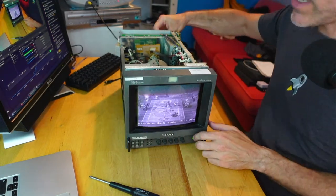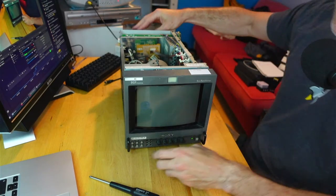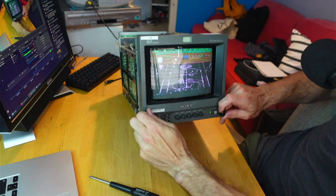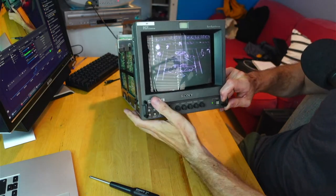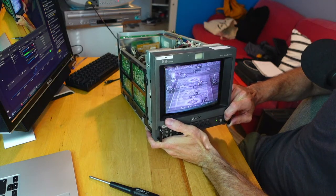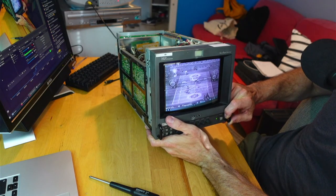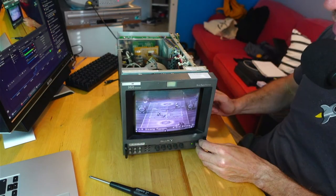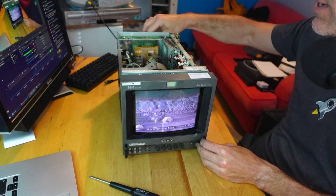So I'll try another input. Switching it over to the other input. Same thing, it's not quite black and white. Oh, geez, look at that. It's flicking between color. You can see it there, alternating. Color, not color, color, not color. So okay, let's just do the repair and then see how it looks after that.